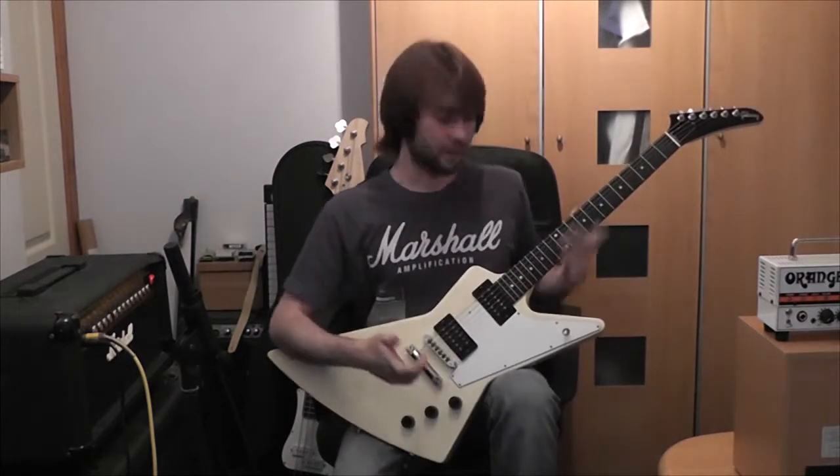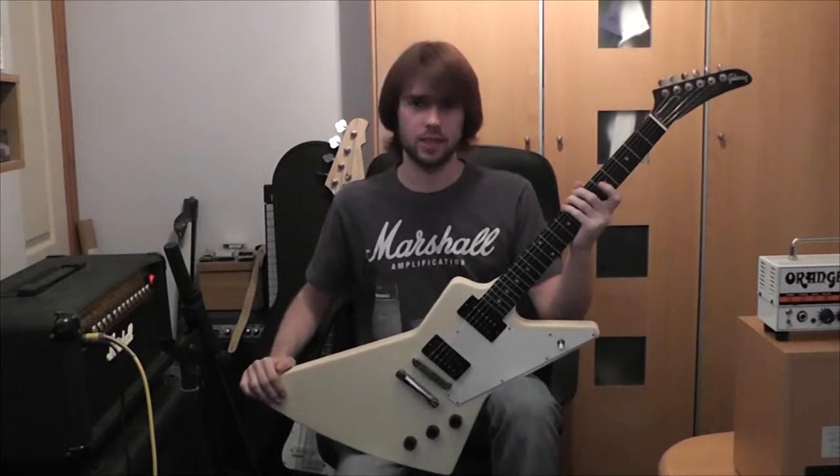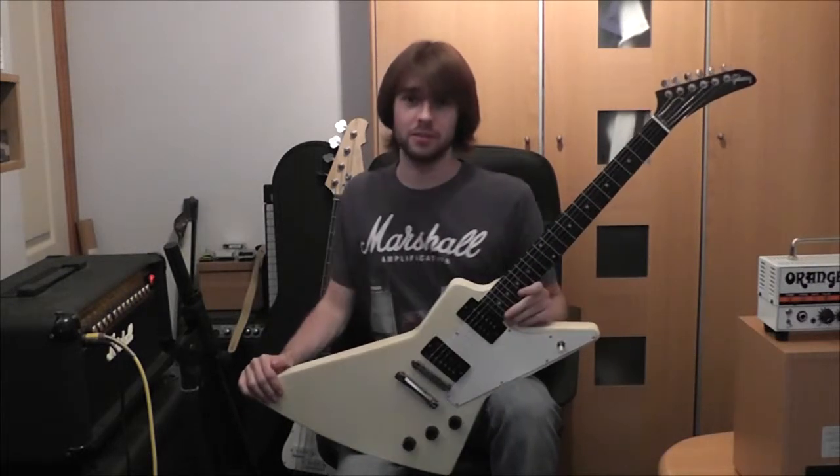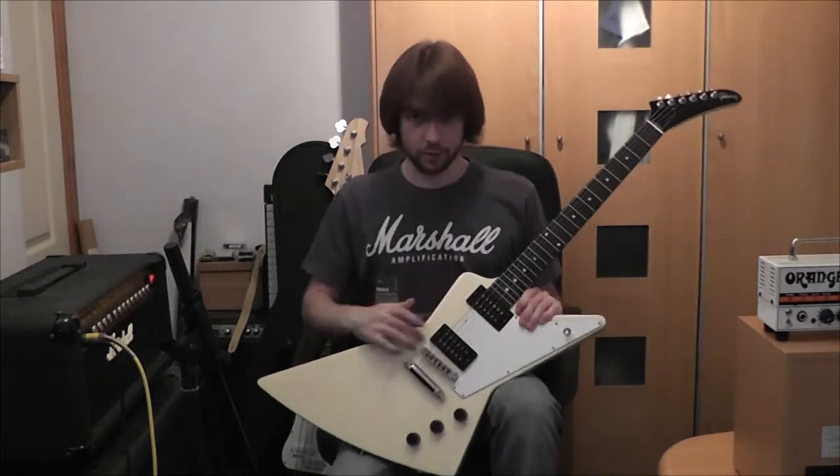Okay, now the next guitar is this. Now this is not a Japanese-made guitar. In fact, it's a Gibson. It's a Gibson 2006 Explorer with the burst buckers.